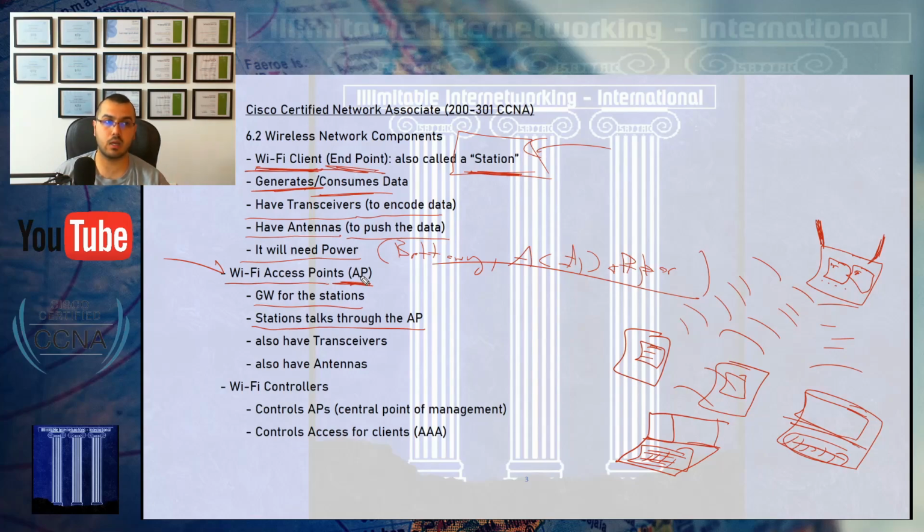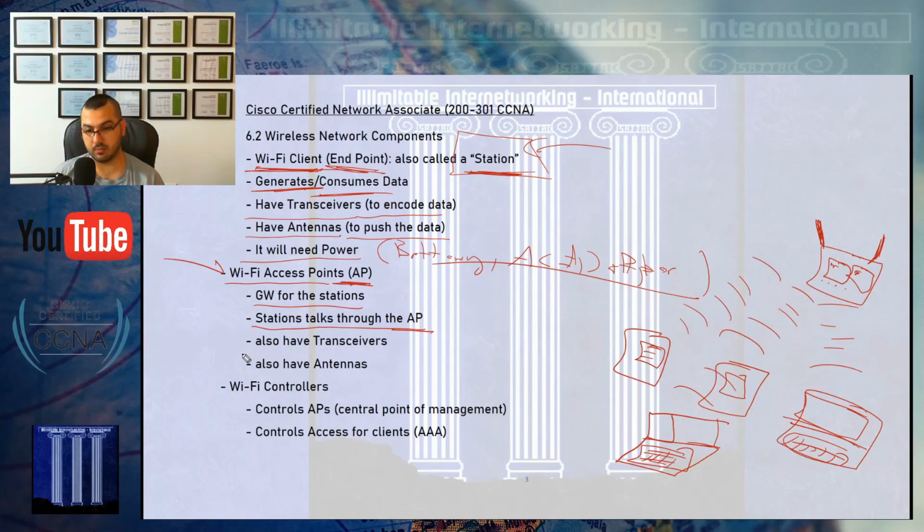There are some exceptional scenarios for direct connection, but you will rarely see it. It's called ad hoc, which I will talk about in an upcoming slide. But even if the destination device is closer to me than the access point, which is a few meters away, the first device will send to the access point, which will send to the other device, and the reply will also travel the same path. So stations talk together through the access point.